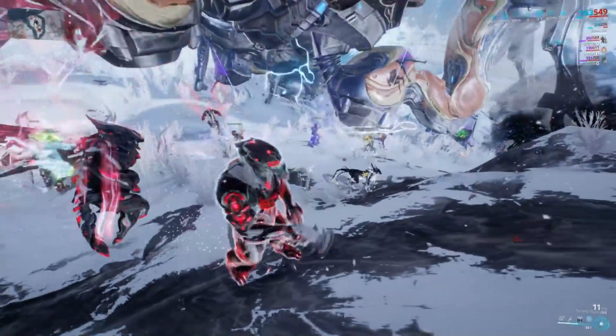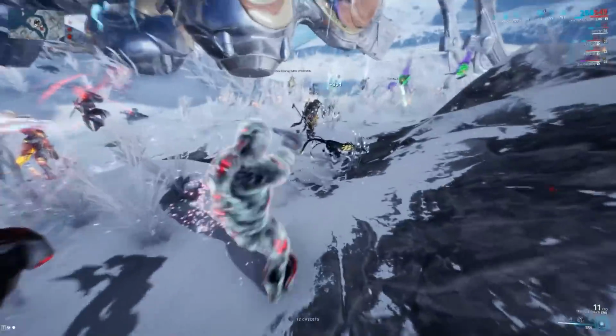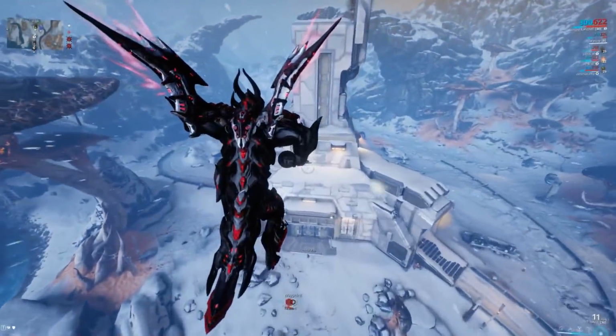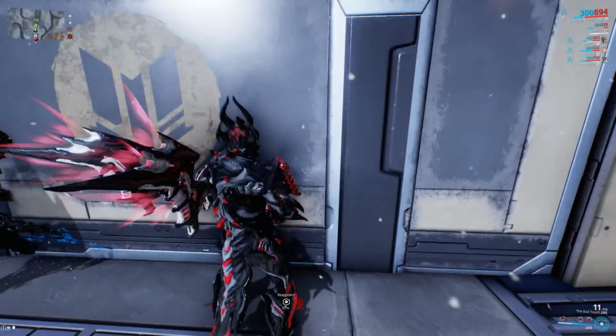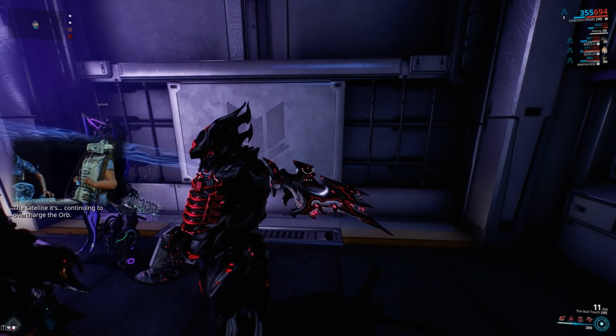Now, other than that, something else you might want to look for whenever you're fighting this boss is that he can drop the Bloodshed Sigil, which is the one that covers your Warframe's body in blood, which is really nice to have. I still don't have one yet, but, I mean, it does have a 1% drop chance, so that's probably why. And yeah, that's going to be it for this video.